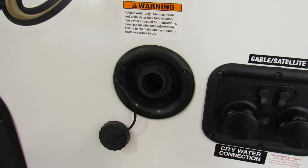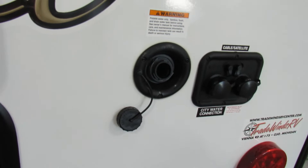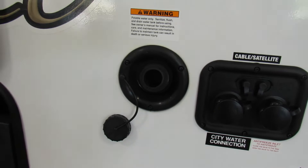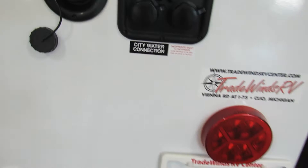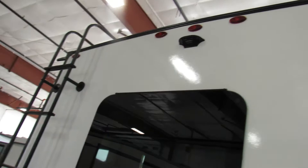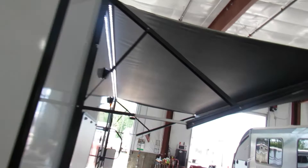That's basically where you fill up if you don't have full hookup at the park. When you first pull in, there's usually a dump station with a fill station — you fill up there and use strictly the water pump. Your city water connection is on the left: if you have full hookup at the park, hook up there and you get water instantly everywhere. I'd also recommend getting on the roof a couple times a year to check your seals and all your vents for any cracks. You also have an option for a backup camera, and that's your awning right there.